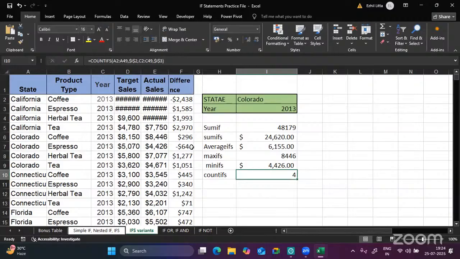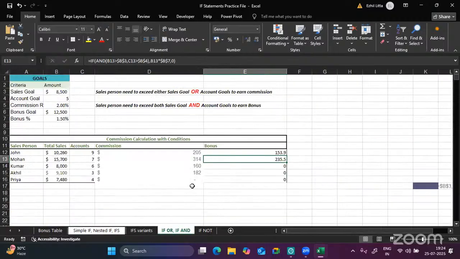And we have seen if with or, and if with and. In the or statement, if both are true, you will get true. If one is true and the other false, you will also get true. If both are false, you will get false. This is or. And means if both are true, true; if one is true and the other false, the answer is false. And if both are false, the answer is false. This is the and statement. And we can write if or, if and.